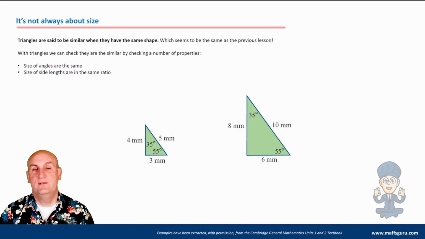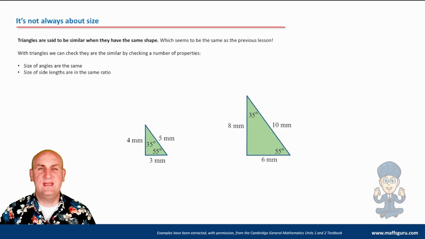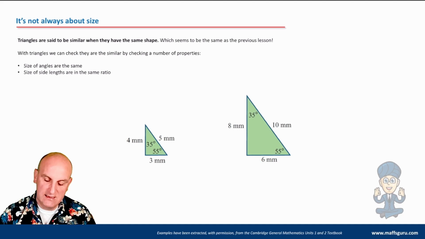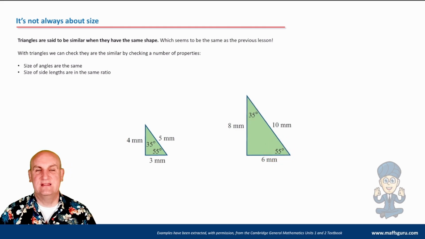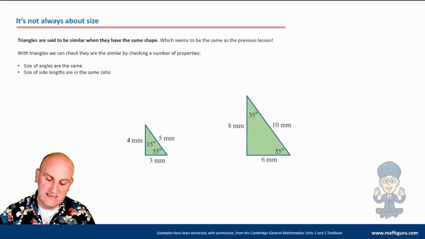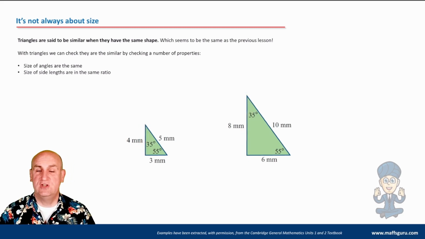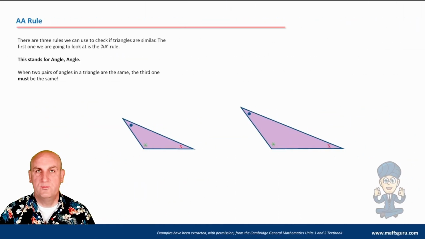But what if they don't give me those side lengths? Well, generally speaking, for rectangles and cuboids and stuff, they don't need to give you all of the information. They can just give you a limited amount of information. But for triangles, it's a little bit more tricky. What I need you to understand massively is that when a triangle grows in size, while its lengths may grow, the angles stay exactly the same size. And that's part of what we're going to move on to in just a moment. So while the sides may grow, the angles never change size. And that's actually pretty much part of what we're going to be looking at now.